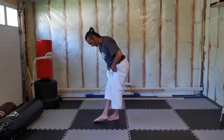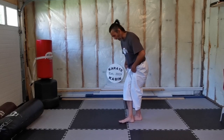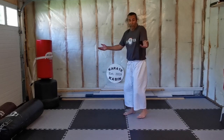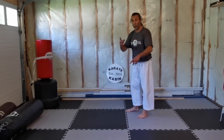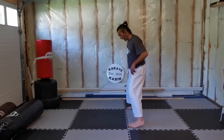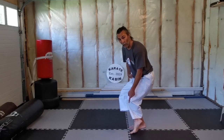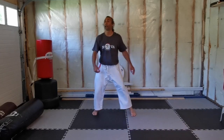Then what you end up with is, if I put my toes on that line, these toes are ahead of the line. And as you keep walking, you kind of move at an angle. So if you're interested in keeping the embusen, the pattern on the floor with your feet, correct, heel up will allow you to put your toes on that line. Okay, heel up. All right, again.